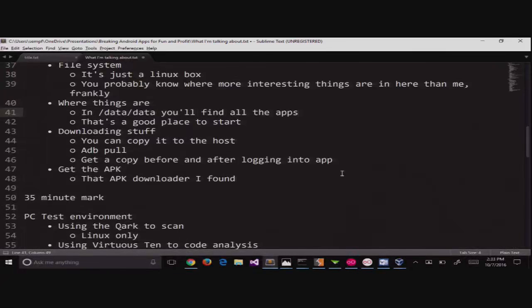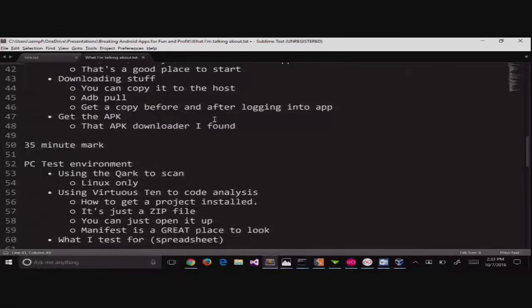I have done that before and found all kinds of interesting things, especially if an application requires a certain privilege from the phone that allows it to save its settings elsewhere or give it more advanced access into the operating system. Then you're definitely going to want to go dig around and look. But that's a little above what we're trying to do here. Pull a copy to the host.